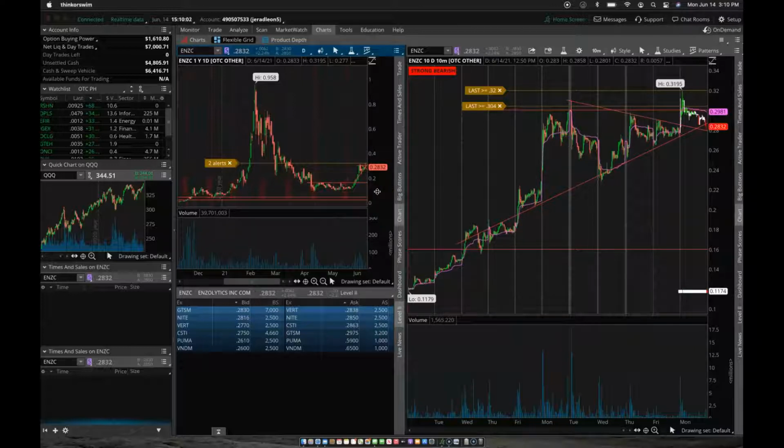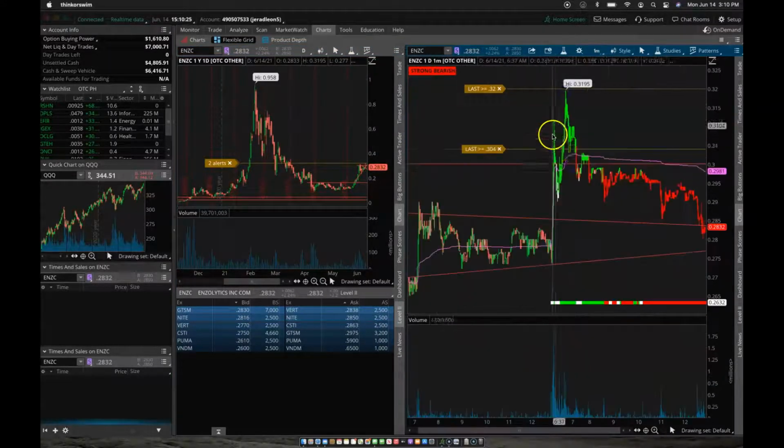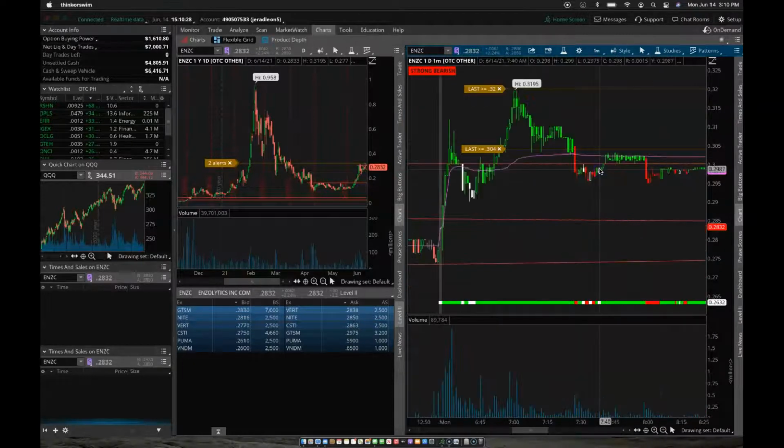ENZC was one of my top watches, and I did say that it has overhead resistance, as you can see up in here. So I did want to take a quick snipe on it, and I completely forgot all about that. I had a few different tickers on my mind and was thinking a little too much. I was really trying to work on my swing mentality. Not really swing, but I didn't want to sell all at once and then have it run another 30% in the day and miss the other 30%. I wanted to take some shares.